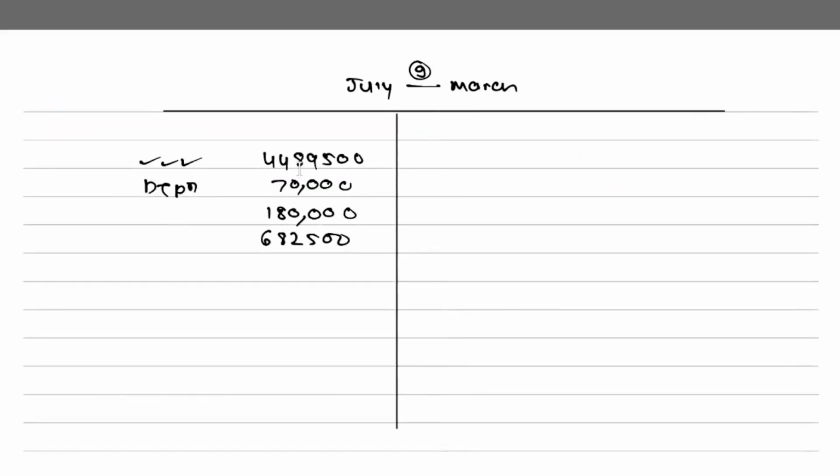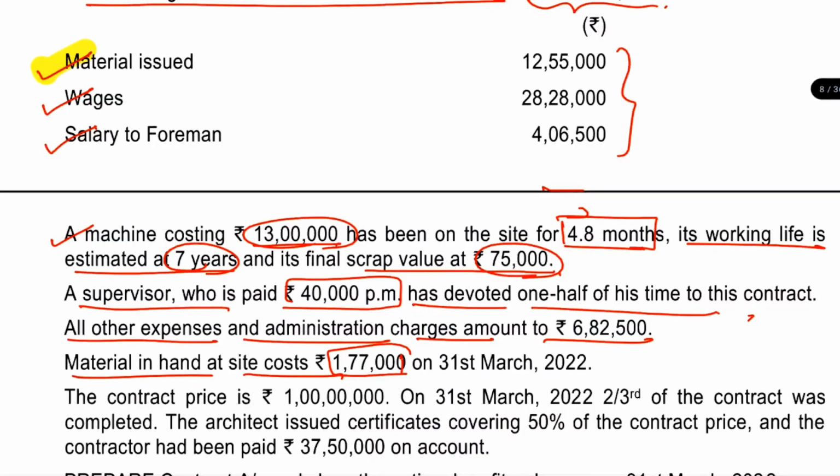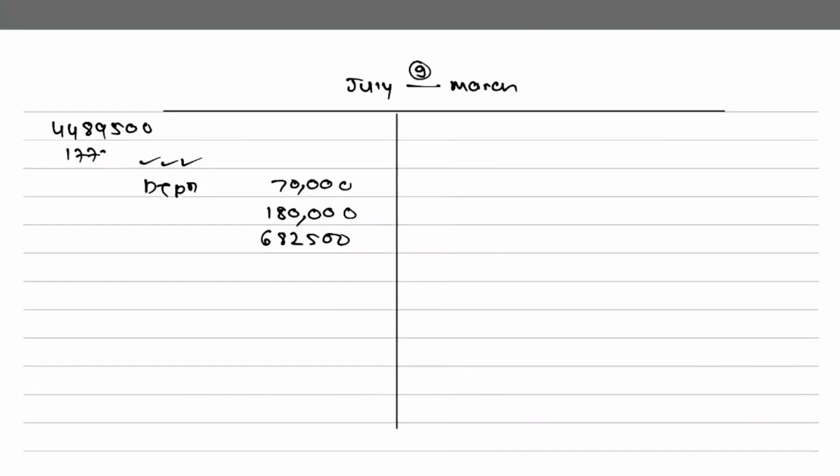Or if you feel any complication, you can do this also, guys. In the cost you calculated, there was a material cost also. Subtract it from that, then you will get net material cost. Understand? So how much is this? 1,77,000. So 1,77,000 I will subtract. Whatever way you show it, it will work. Both presentations are okay. 44,89,500 minus 1,77,000. So how much? And you can show this on the credit side also. At the end only the net will be shown.